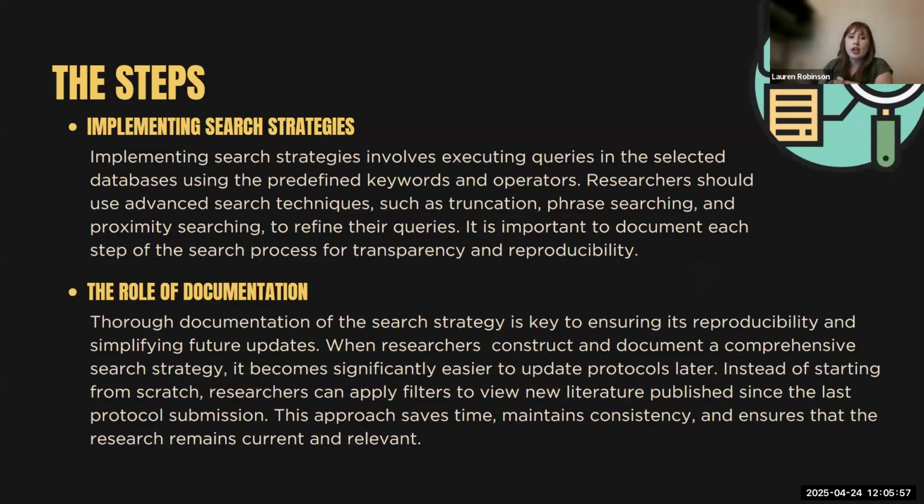The next thing is to implement your search strategy. So this involves executing queries, and I'm going to talk a lot about making them reproducible. If you spend a lot of time up front building a really strong search strategy and documenting that search strategy, it makes updates to it later easier. So instead of having to redo your search every 3 years or however long you have to do it, you can then just copy and paste and make a date update if you follow some of these techniques and build a very strong search strategy, which includes things like truncation and phrase searching, maybe even proximity searching. It's a lot of work up front, but it does help with transparency and the reproducibility and speeding things up for you later down the road.